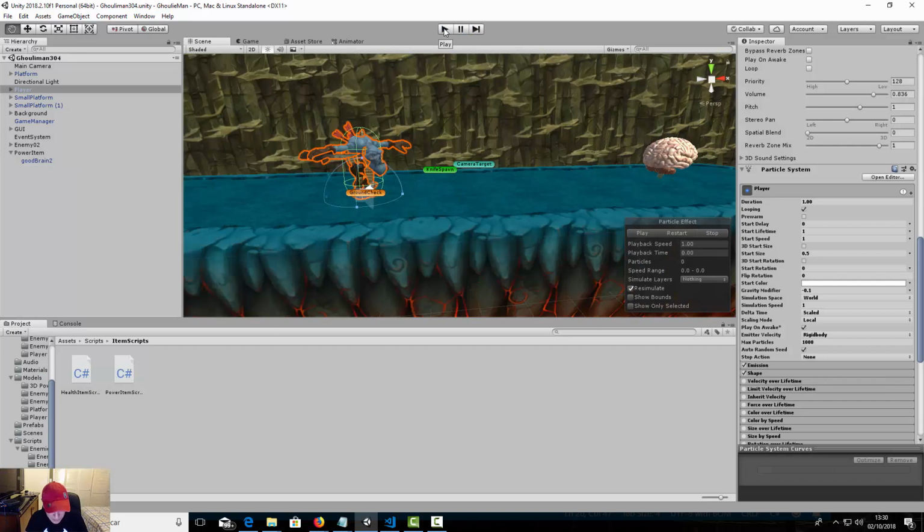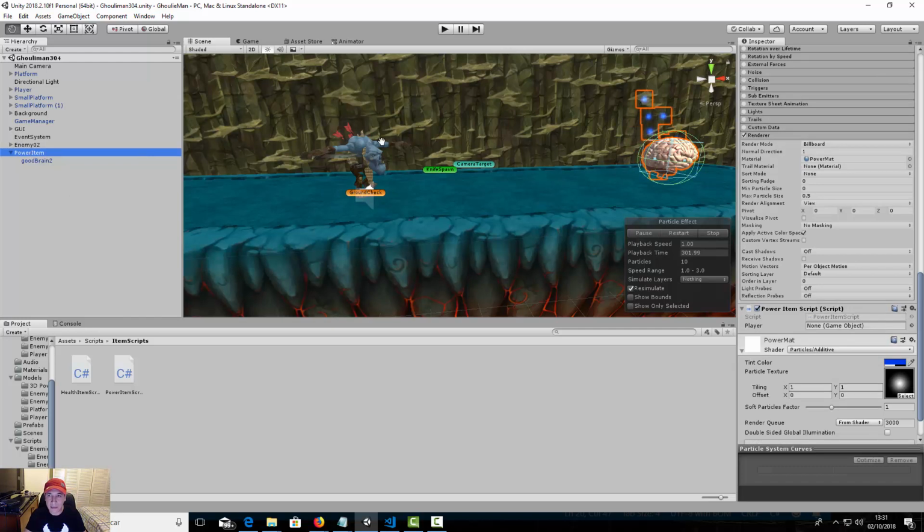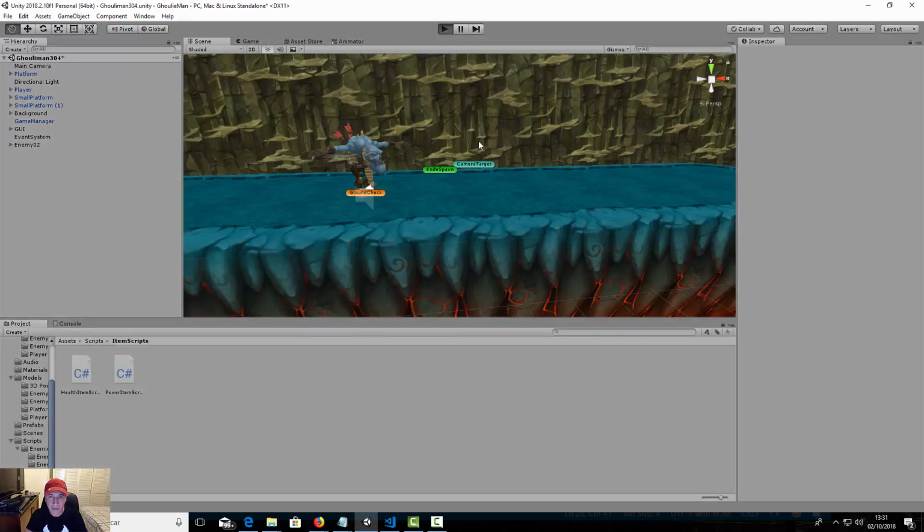Okay, let's save it. Now, maybe we're going to have a little issue. Let's delete for one moment our power item, and let's click on play.